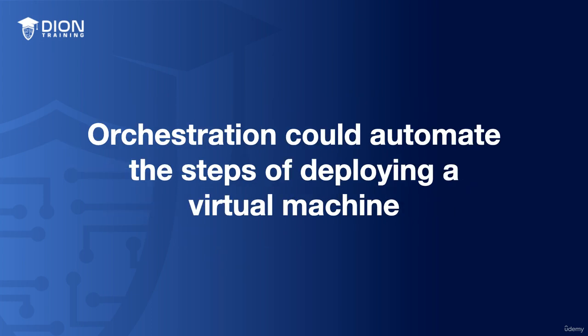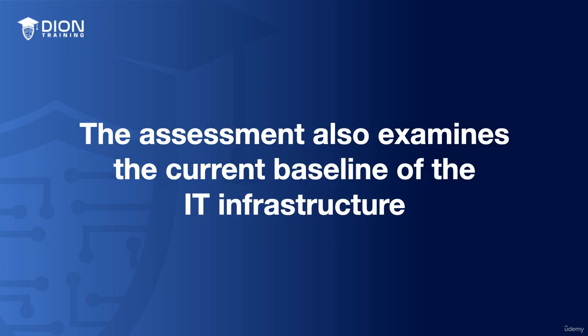For example, orchestration could automate the steps of deploying a virtual machine, installing the operating system, configuring and patching that operating system, installing all of your supporting software, and then granting access to our end users. The assessment that you're going to conduct will also be used to examine the current baseline of your IT infrastructure, and therefore, you can help ensure you have a consistent level of hardware and operating systems being deployed into your cloud environment. Let's take a look at a real-world example of using orchestration.